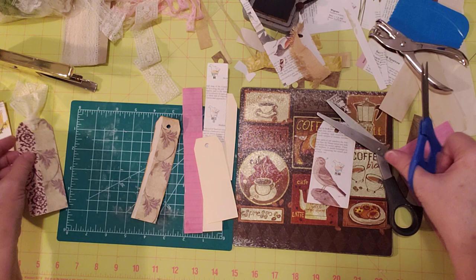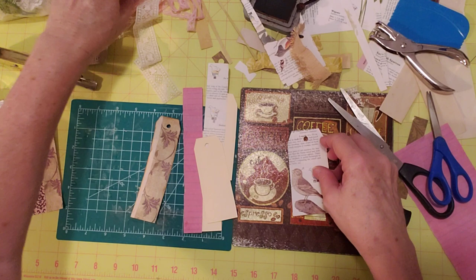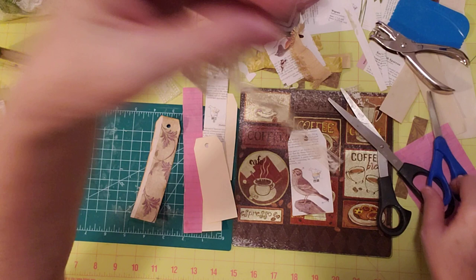That one's done. And here's our other little bird. Let's see, I've got another lace here too. This one looks like it would go good with the birds. This is some seam binding.